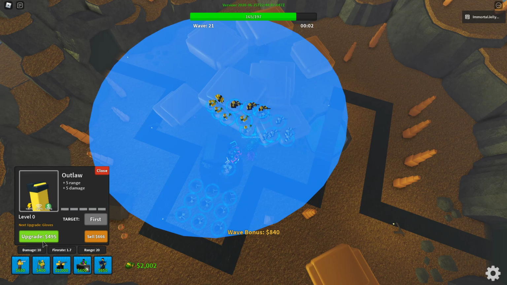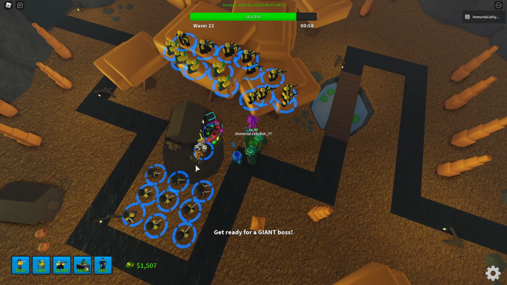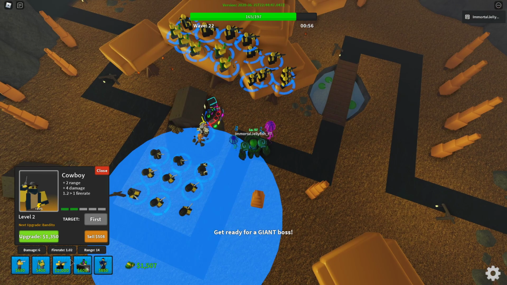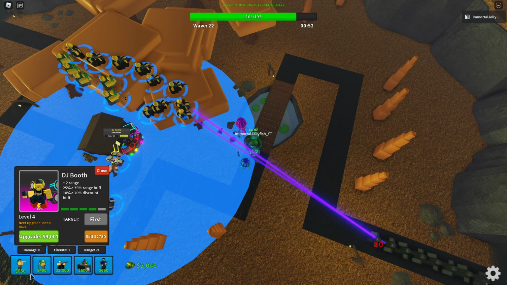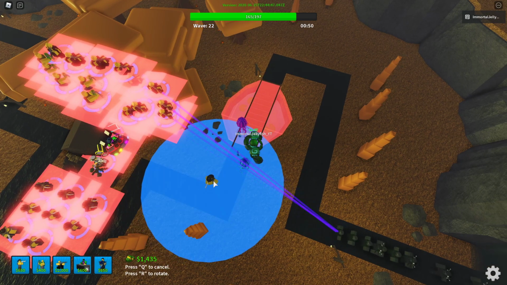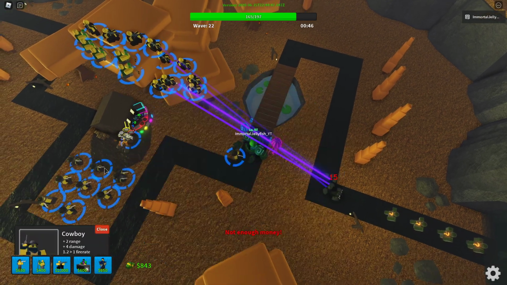Like I said, there's a little bit of wiggle room, and I'm still kind of testing personally which way I like to place them the most. And then I'm going to go ahead and sell this Cowboy. He's not worth a whole lot, and you can see that this DJ reaches up to here. So with that said, I'll just place my Cowboy right here. I'll get him some upgrades so he can milk me in some new money.